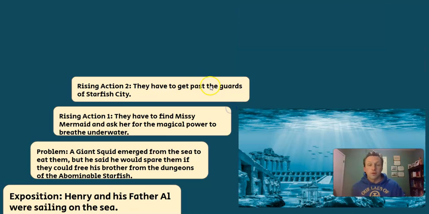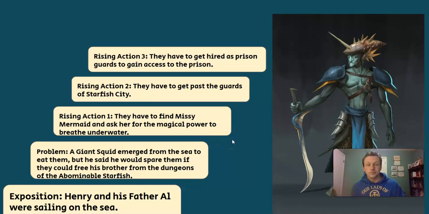Once they've gained the power to breathe underwater, they went down to the Starfish City, and I would make that very eventful too. I would probably make them get chased by an evil shark, but maybe a dolphin would help them, or a sea tortoise or something. That way there's suspense in every single event. Every single event should feel like the whole story is going to come unraveled and the characters are going to fail. Because you want to add suspense to every single event. Always think about, how could I make this more challenging for my characters?